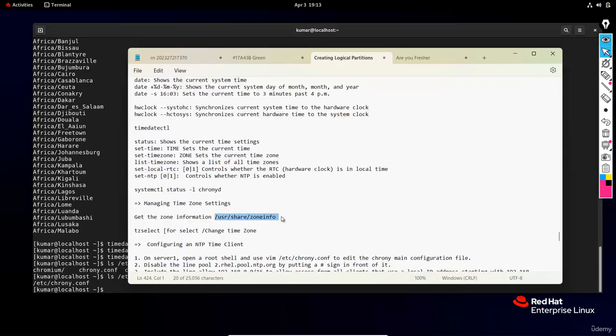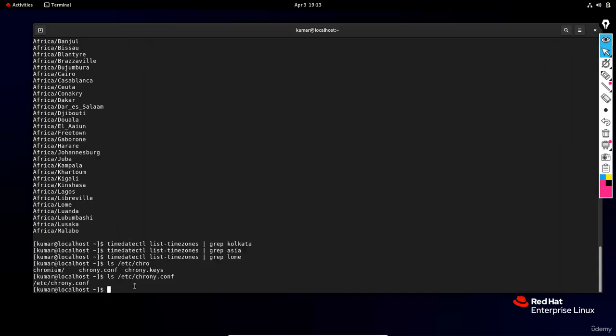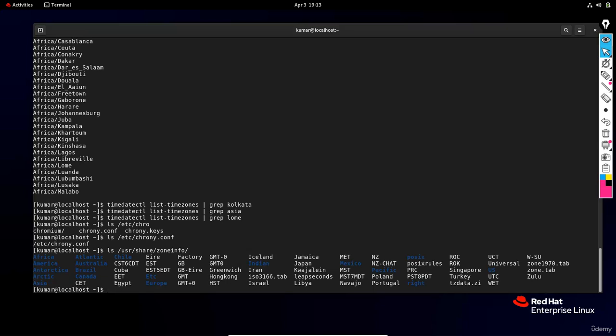Okay, /usr/share/zoneinfo. If you want to check a particular time zone, then you can go inside this with ls /usr/share/zoneinfo, and inside the zoneinfo you will find lots of Africa, America and Asia.